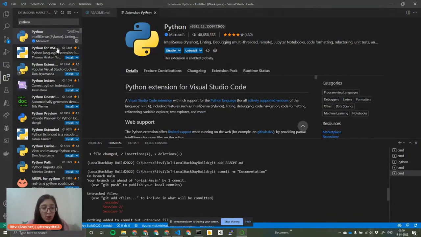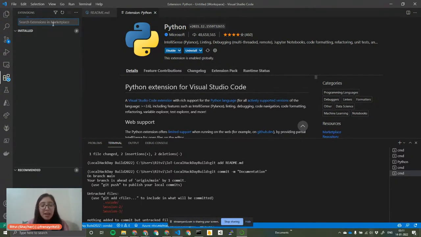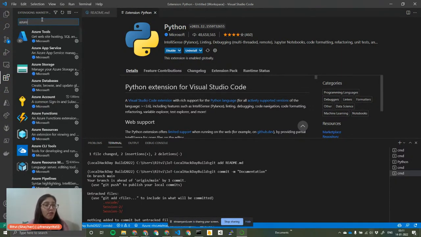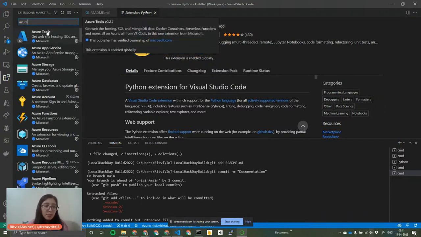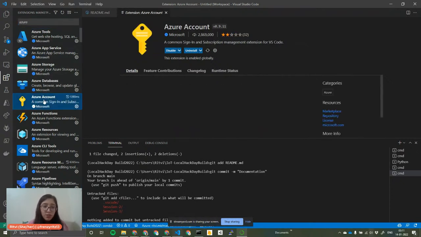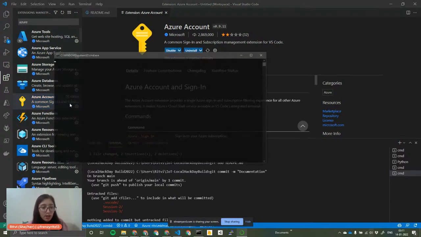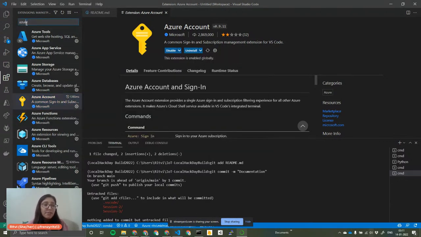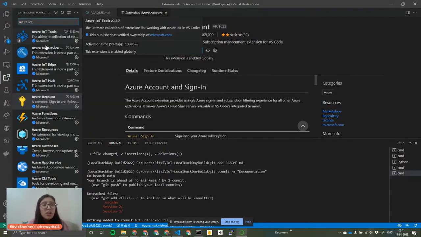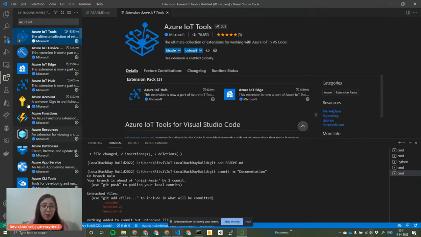Yeah, so for VS Code, once you're in VS Code, you need a couple of extensions that we're going to be using. Of course, Python is one of them. More than that, you need Azure. Before you go on to Azure IoT, you first want to install some basic Azure things like the Azure Account extension, which is important for you to use any other Azure extension. So first use Azure Account, and after that you should be fine. After that, if you just search for Azure IoT Hub, it will install all the IoT extensions that you need.